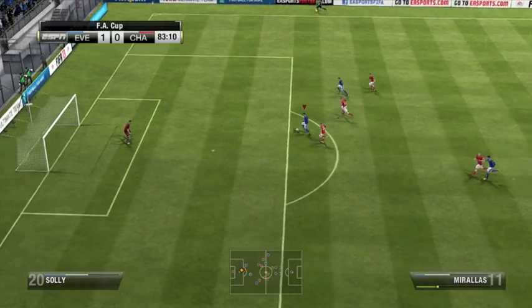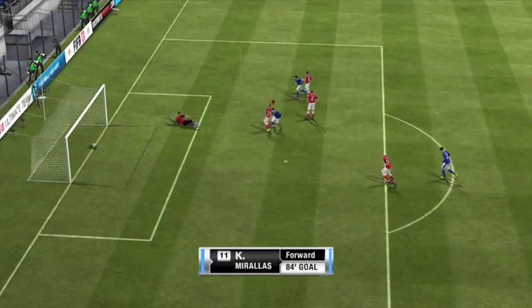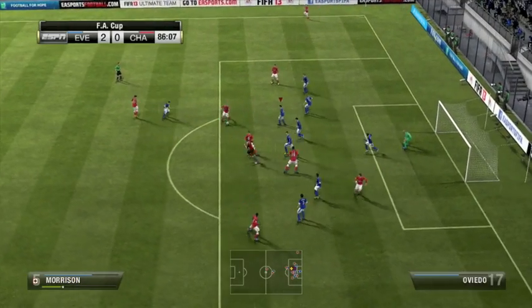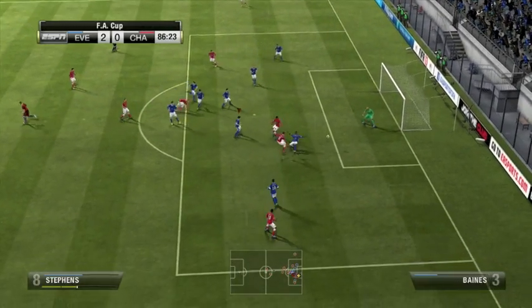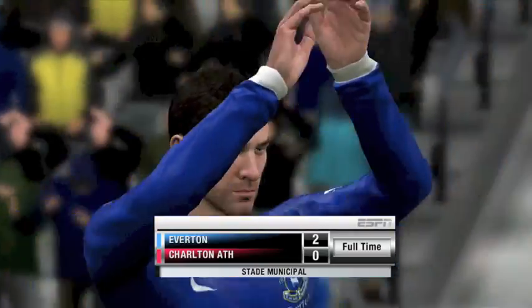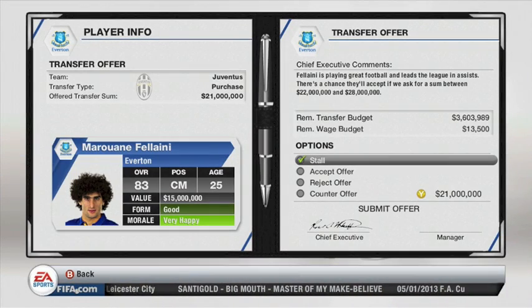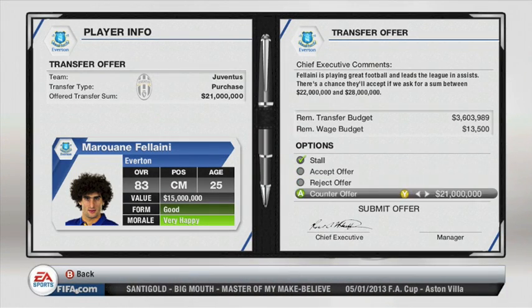But Mirallas in on goal again. The only way to score against this team is to just over the top through ball and have our team just outpace them. And we get a 2-0 lead, rather. And they're lucky that they didn't score that. I don't know what my player did. He just ran past it. But a 2-0 victory, and Fellaini gets a bid.